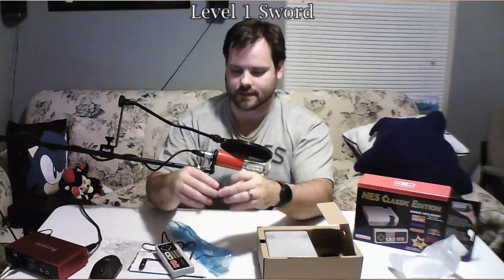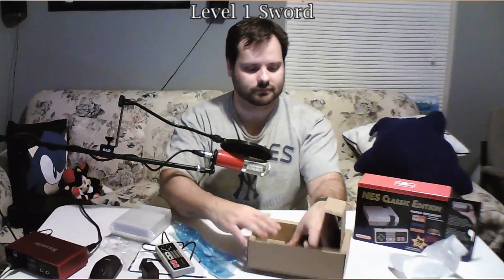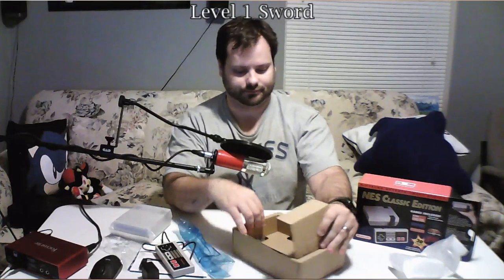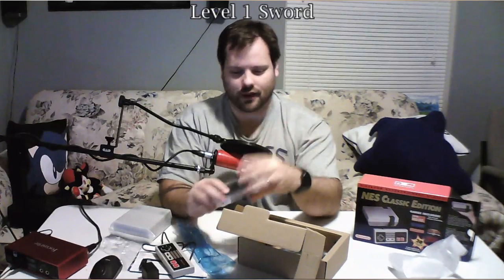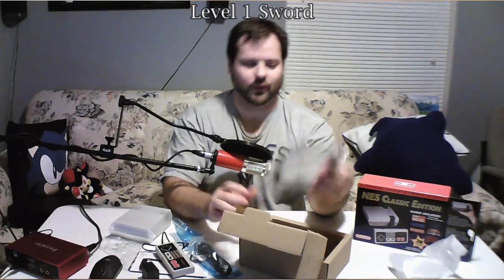Next we have your obligatory power brick, USB slot right there to power the device, because it is powered by a micro USB connection. Let me see, anything on the bottom? Yes, there is. Making all kinds of racket just trying to get to this stuff. All right, so you got the USB cord to micro USB on the other end. This is going to, of course, power your NES. I've wondered if you can actually use something like a power bank, or one of those battery packs that you can plug in USB powered devices just to run it. Just some idea I had that we can maybe get around the whole fact that the controller cord is horrendously short. And of course you've got your HDMI cable. I'll go ahead and leave that here.